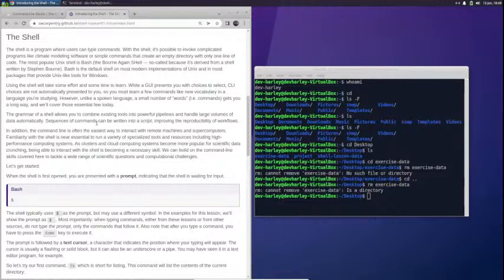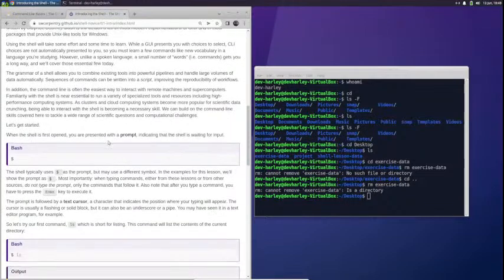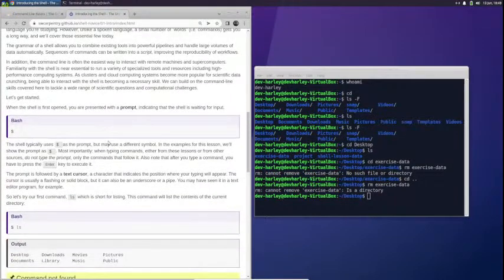So, the grammar of a shell allows you to combine existing tools into powerful pipelines and handle large volumes of data automatically. Sequences of commands can be written into a script, improving the reproducibility of workflows. In addition, the command line is often the easiest way to interact with remote machines and supercomputers.